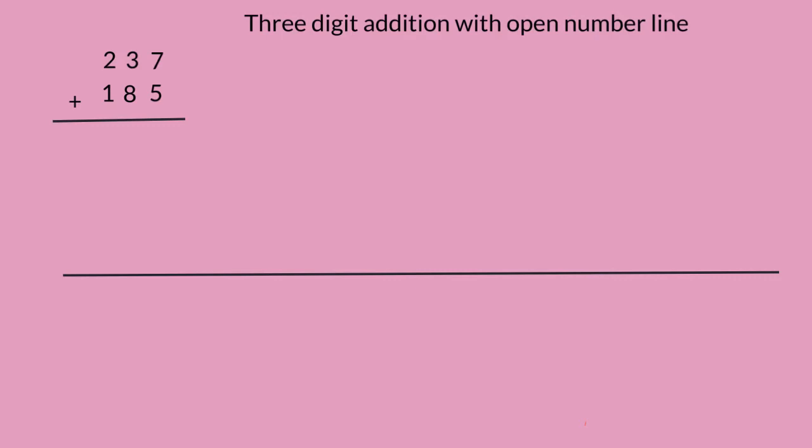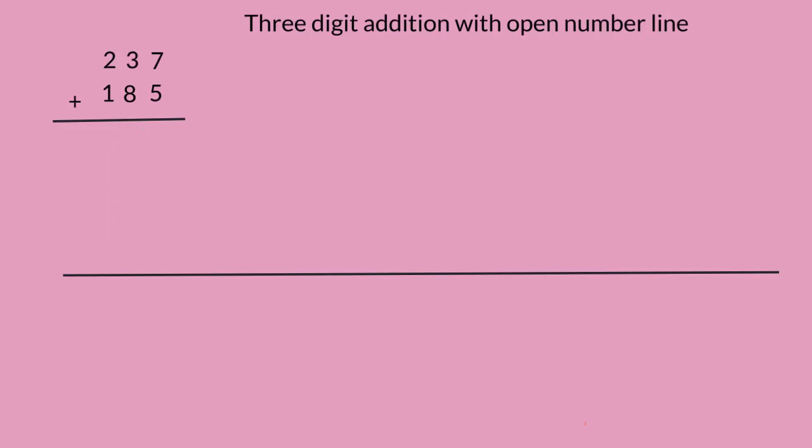Okay, so this three-digit addition problem with an open number line is going to be a little bit more difficult, and let's see why. Looking at the hundreds, the tens, and the ones, think about what place values are going to be more than 10 if we add them together. Does 2 plus 1 equal more than 10? Nope. Our tens place, 3 plus 8, does that equal more than 10? It does. In our ones place, 7 plus 5, does that equal more than 10? It will. So we're going to have to be sharing to the next place value.